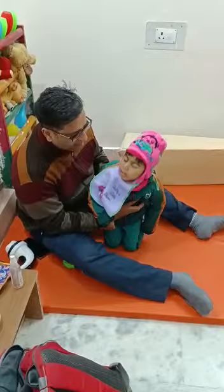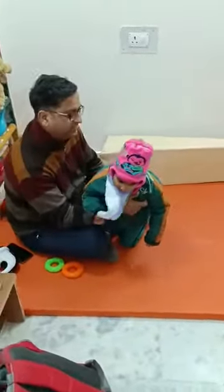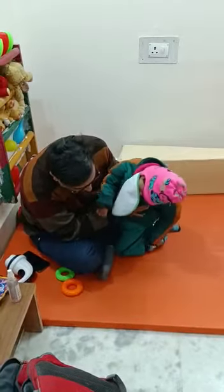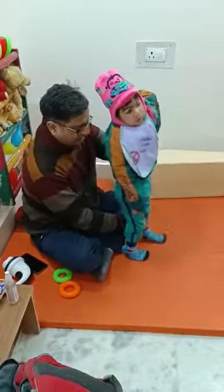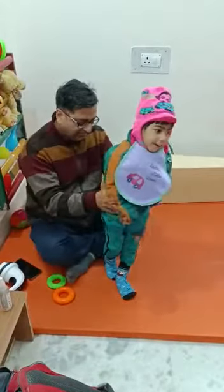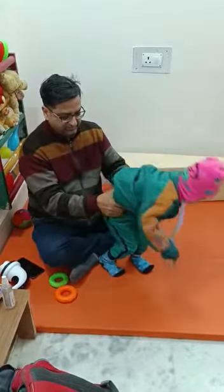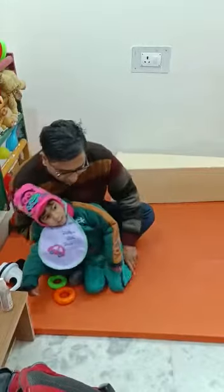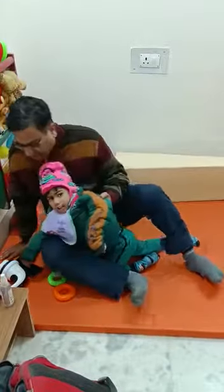Basically what we have to do with this child — we have to see he has good head control and he has trunk stability to start. But we need to work on his pelvis. Pelvis is very important for standing. If you put him in a standing position, he goes into a cross-leg. So we stop the cross-leg and we have to see his stability. He is not stable in the standing position.